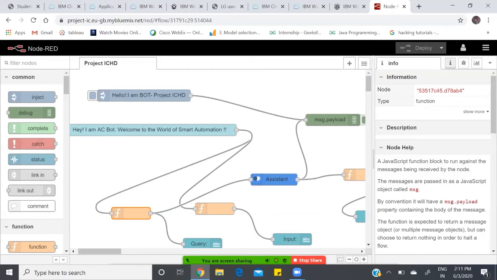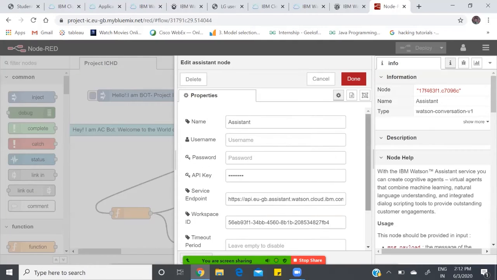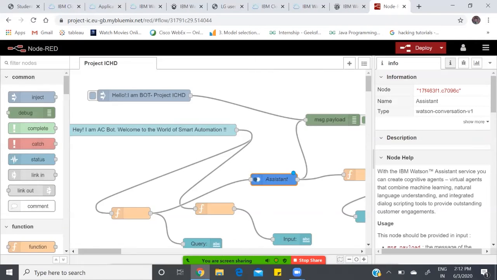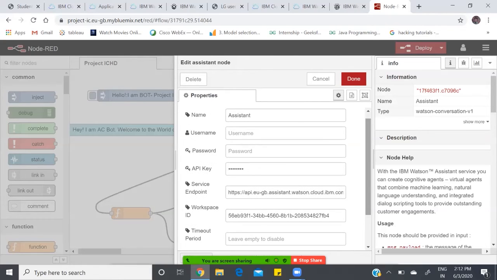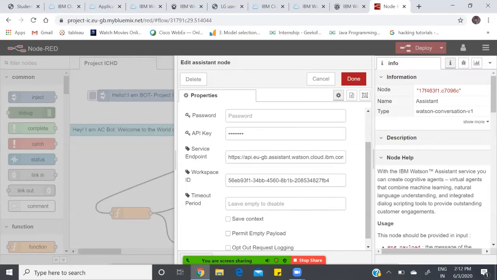Then passing that function to the assistant node, where you have to configure a few details for the assistant to recognize your Watson Assistant which you have earlier created. You can give your own name here, then the API key of Watson Assistant.